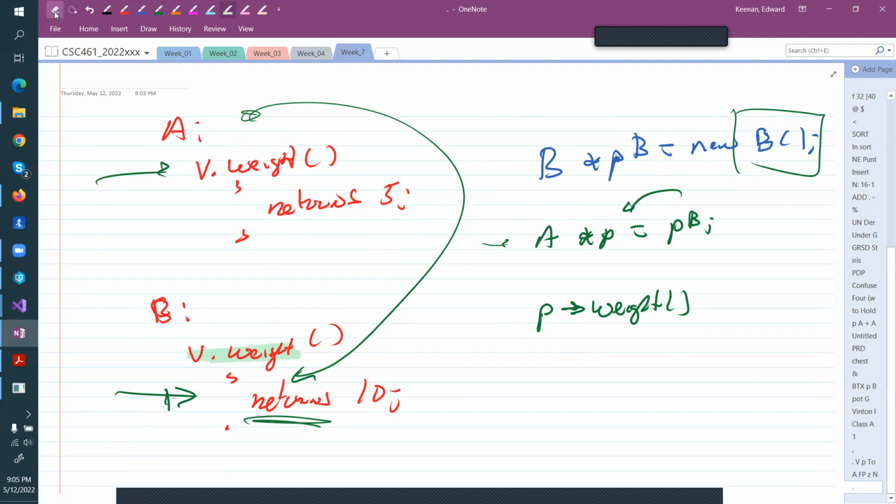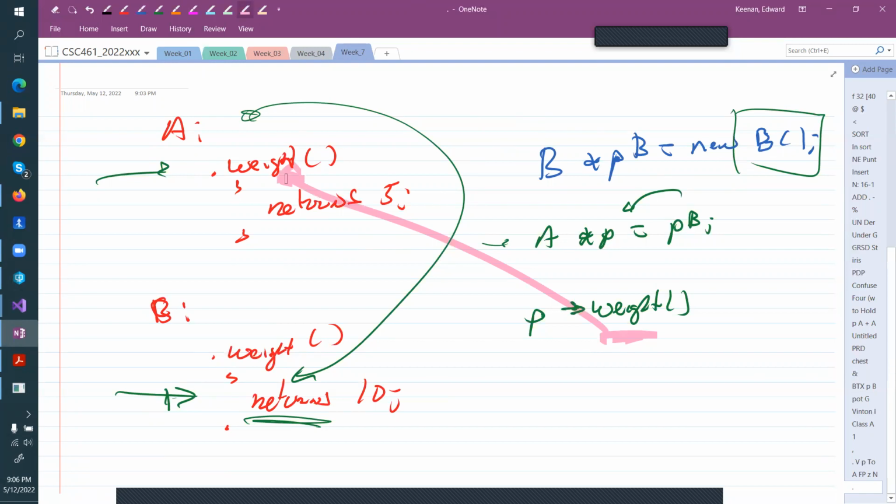If you don't have the virtual function in there, there's no vtable pointer, then in this case here, it will call A because it says I'm an A pointer. So the V pointer is very, very important when you're dealing with inheritance. And how it works is it just appends one pointer to the top. So does the virtual table have only a pointer to the B class weight if it was created as a B, or does it have both of them in there? No, just B.